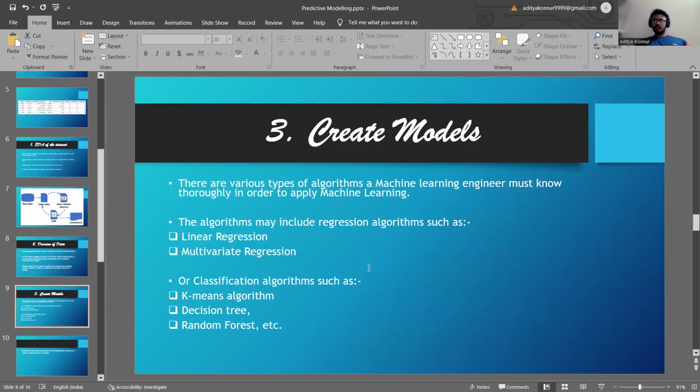After the EDA, I knew that only supervised learning algorithms can be used on this dataset. Some supervised learning algorithms include regression algorithms such as linear regression, multivariate regression, K-means algorithm, decision tree, random forest. These are classification algorithms.